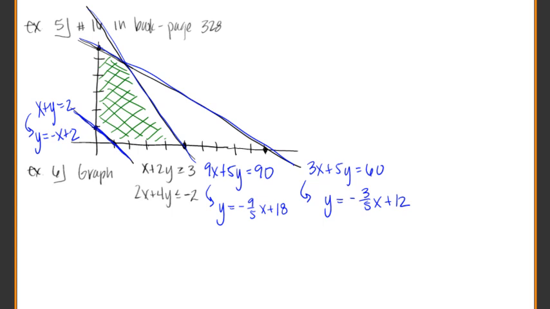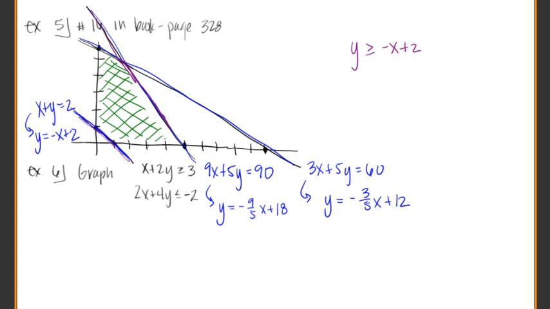So let's go with this far left one. Instead of y equals, we're going to change that, but we know it's negative x plus 2. So with respect to this line coming through here, is the green area above it or below it? Well, obviously, if I have a y value here of 2, shading areas with y values of 4, 6, and 8 are larger. And because all these lines are solid, I'm going to do greater than or equal to. There's that first one. Let's go to the next one.